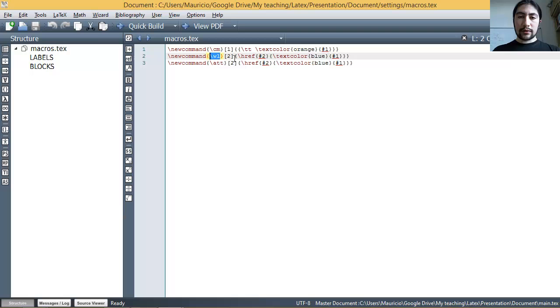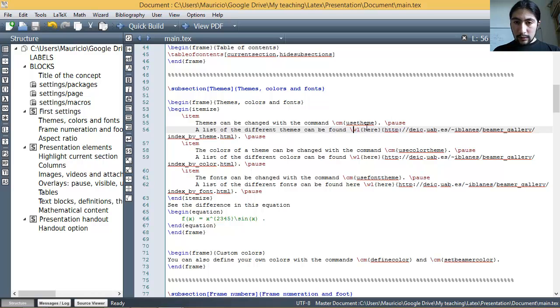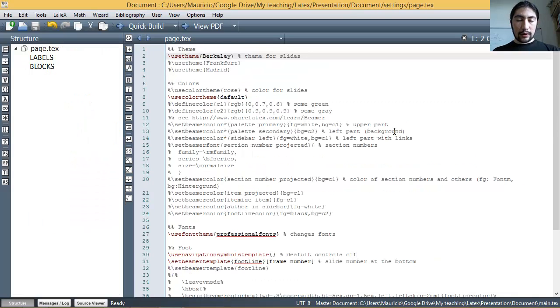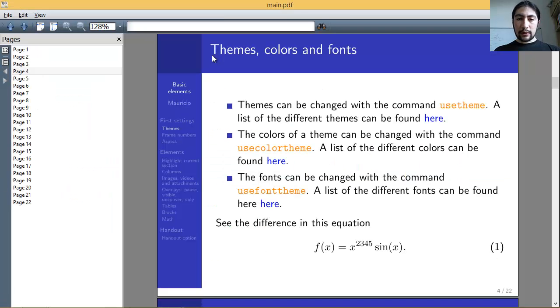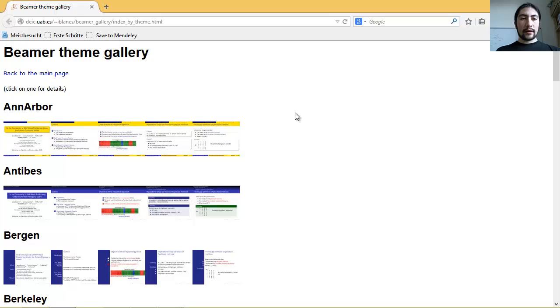The first input is going to be the word that you will use here, and the second input is where you put the link for that actually. Let me close that, which is then used within the command href, pointing to the first and second input, you do that in this way. Okay, let me close that. And what I actually want to show you here is that we're going to open up that, and this is a wonderful gallery of all of the themes that you can use.